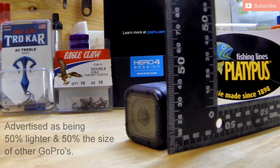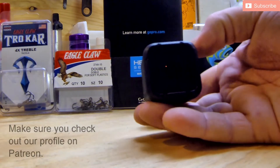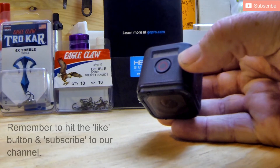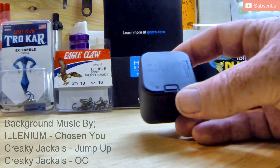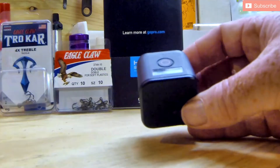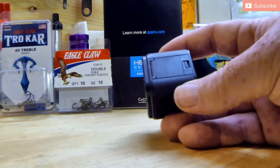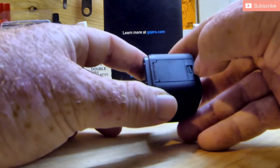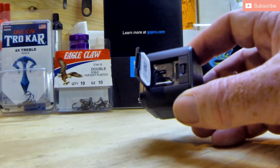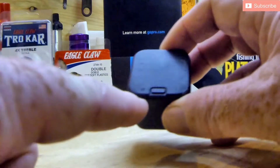It measures in at three and a half centimetres tall and the same again in width. It's quite streamlined, it's black all round. You've just got the single lens frame at the front. On top, you've just got a single button, which is your record button. On the back, you've got a single button down the bottom for scrolling through a very small menu, which you can see through the little LCD screen on top. All it's got is a little side access door which gives you access to a micro SD card and a charging port. It's got two speakers — one on the front and one on the back.